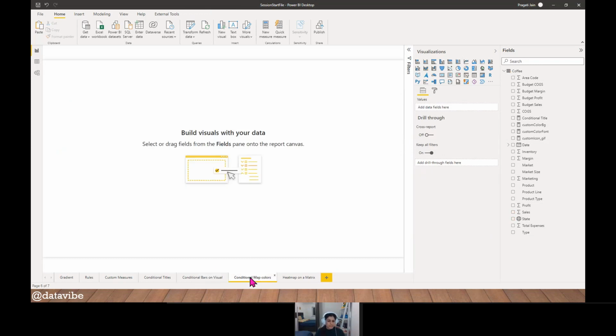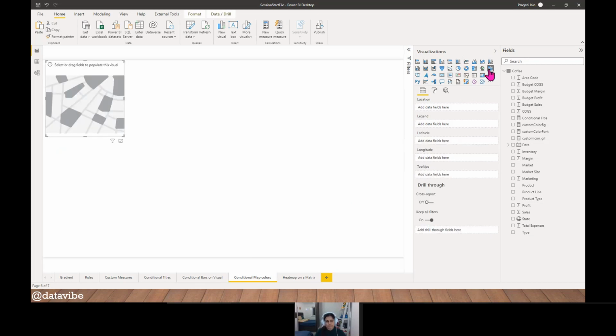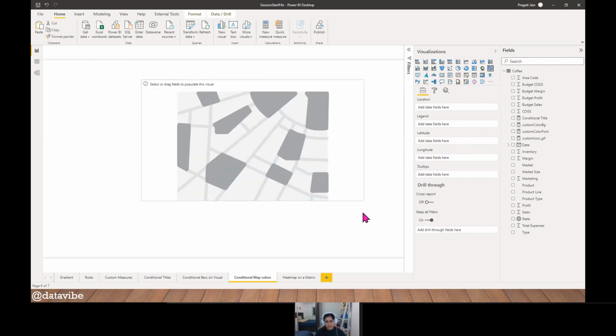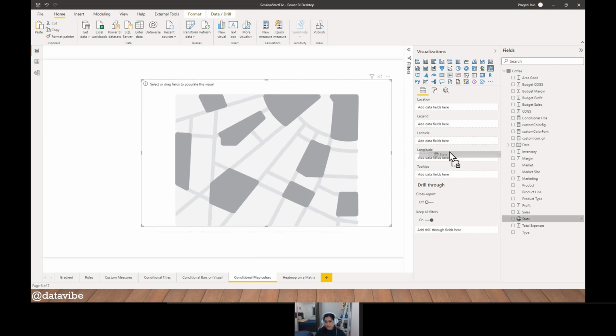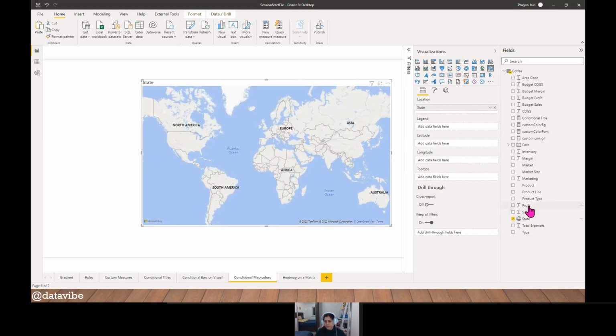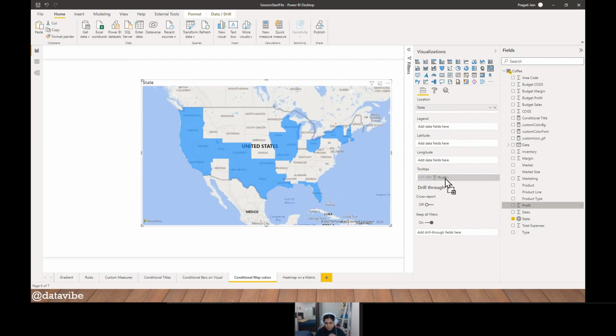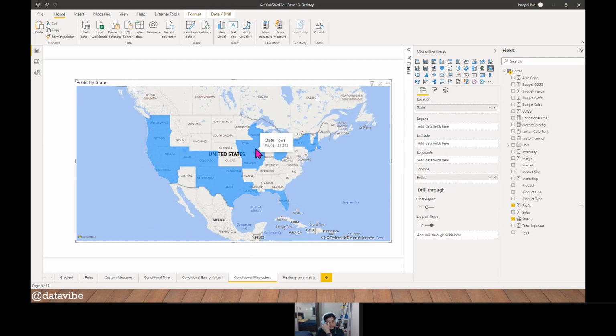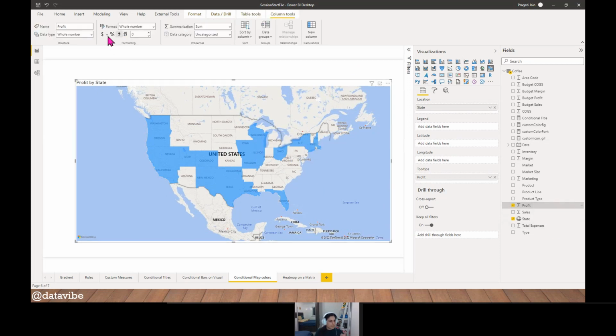Another simple thing I like to do is when I'm working with visuals like map visuals. For example, let's take this field map and say I want to represent sales here and profit in this chart. When I hover over different states represented on this chart, I can see how much profit they have made. Sorry, they are not in the right format. I should have made them currency. So when you hover over them, they tell you how much profit every state is making.